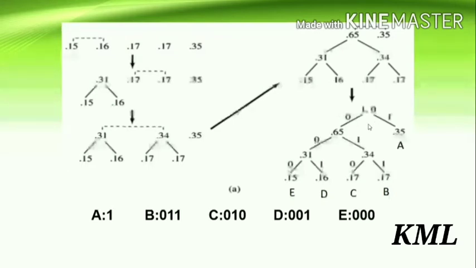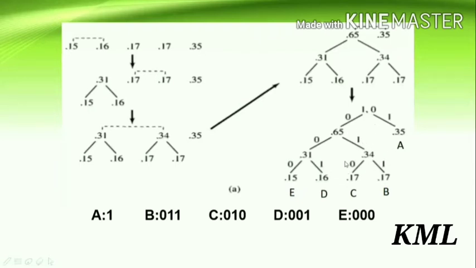Okay, so we have constructed the tree. Now we have to assign 0 to all the left subtrees and 1 to all the right subtrees. Okay, so we have a left subtree here, we assign it a 0, here also 0, left subtree here 0, here left subtree 0. So now assign 1 to the right subtrees. So we add 1 here, here and here. Okay, so we have added 0 to all the left subtrees and 1 to all the right subtrees.